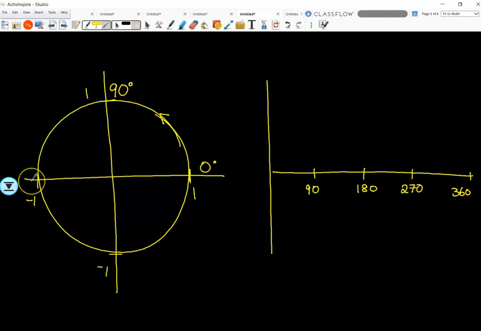So over here, we've now got 180 down here, and then back up to 360. Your sine and your cosine graphs are basically graphing the vertical height and the horizontal height of a particle moving around this circle. So we're going to look at the sine one first. Shall we go sine for blue? Sure.